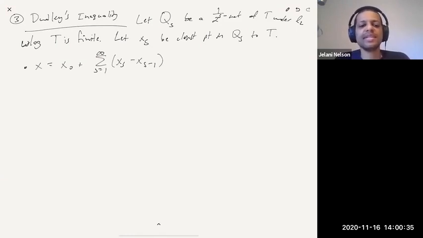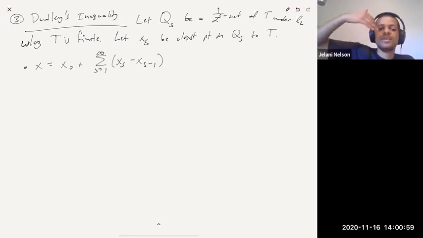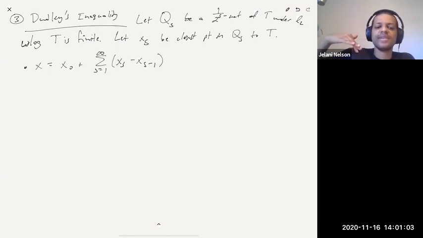Because let's just think about this. Let's imagine expanding that sum just one summand at a time. Initially the right-hand side is just x_0. Once we add in the first summand, it's x_0 plus x_1 minus x_0, so it becomes x_1. Then we add in the next summand, we add x_2 minus x_1, the x_1 cancels, now we have x_2. So every time we add another summand, we are getting the next level of refinement for x in the next net.